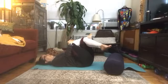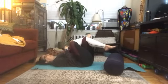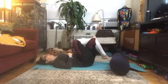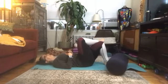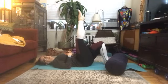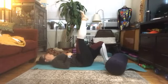Back to those big, slow, full breaths. Give me one more. You can start to release your hands from your knees. Begin to uncross gently as you firmly plant your right foot back to the floor. Inhale your left leg up towards the ceiling. Make some circles in one direction, in the opposite direction.